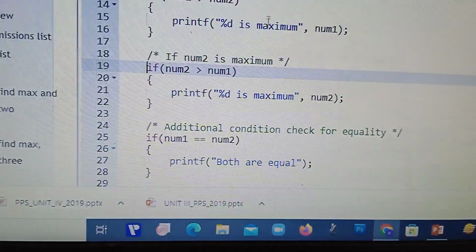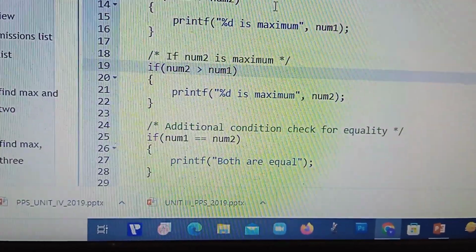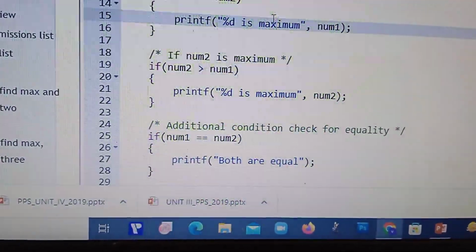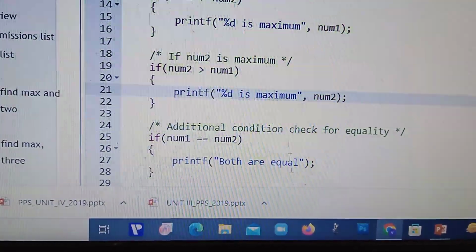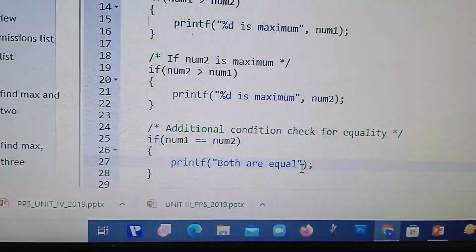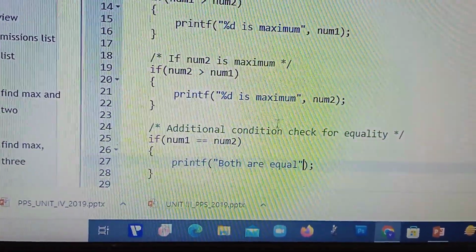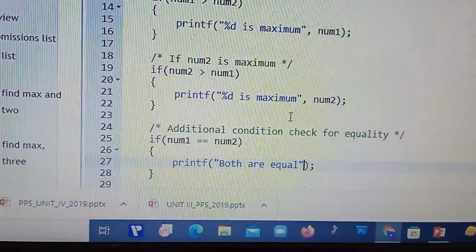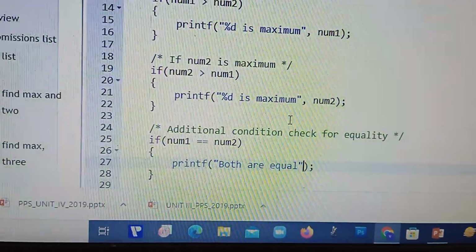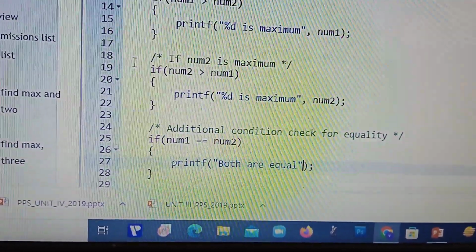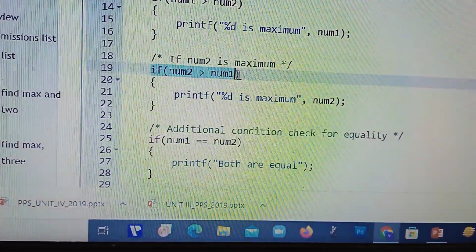So definitely there will be either-or conditions. It can be that number 1 is maximum, it can be that number 2 is maximum, or it can be equal, right? So this is what using simple if is. If you have a question to use simple if else, then you may not use this one.